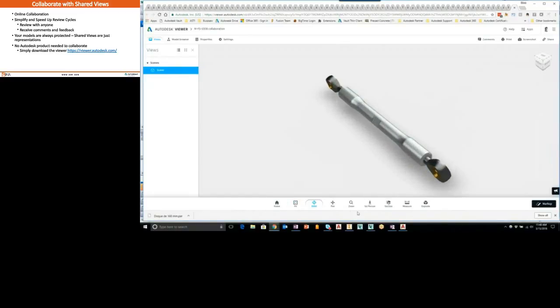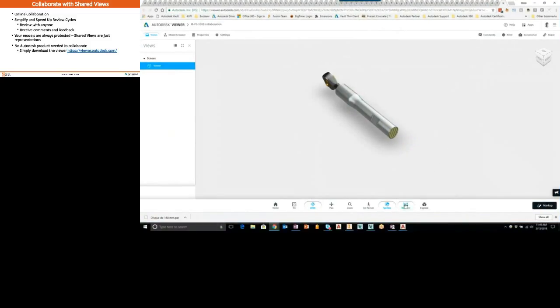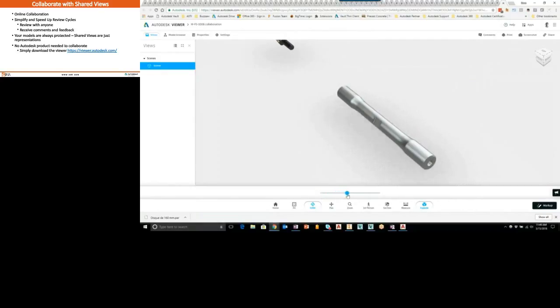I can fit it. I can create a section. So if I want to look at a section view, do I want to do the X or Y plane? I can drag that. I can do some rotation so that I can rotate it and get whatever kind of section I need out of there. The measure command is available, so I can take measurements and measure right there in the screen. I can explode the components, and if I click on explode, there's just this little bar I drag down here, and I can explode it. So all kinds of information within this file.